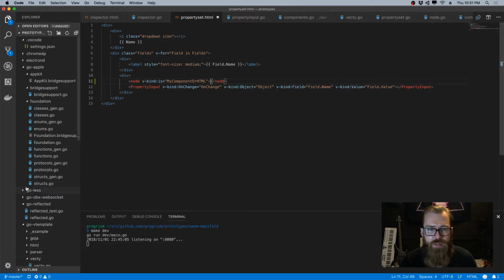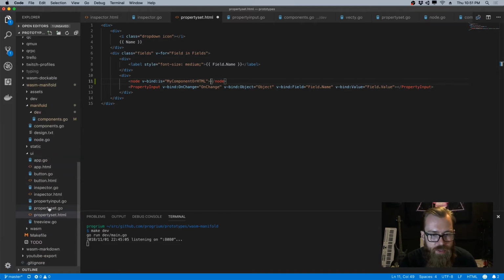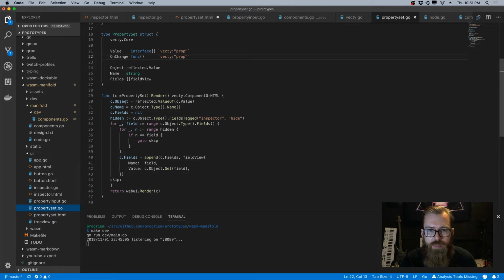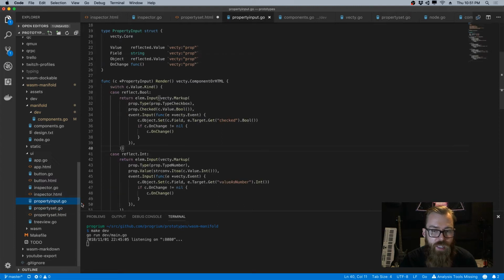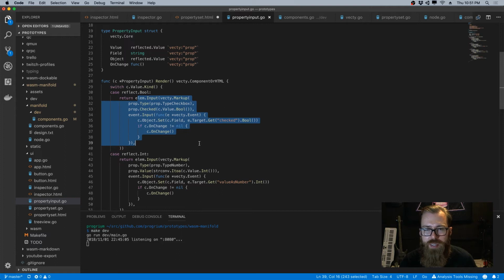And then in your Go you can just set that up as another variable, and you could build that with, if you wanted to, you could render another template, but the point of it usually is to build something using Vectee's weird functional API for building elements and stuff like that.